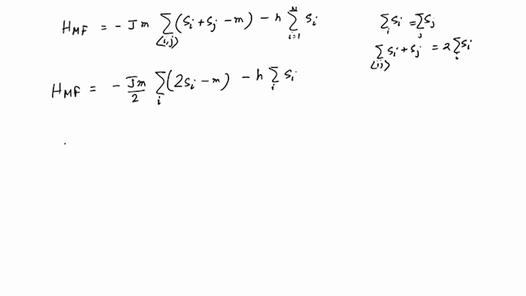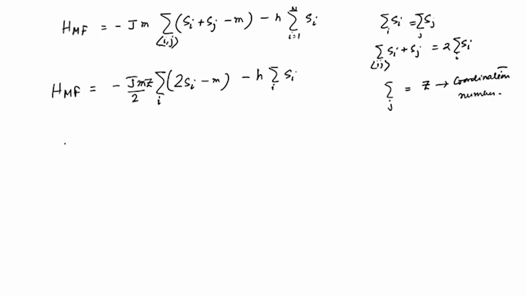There is also another thing that comes here: because you have a j, there is a sum over j along with the I, j being the nearest neighbor, and this sum over j really gives the z, which is the coordination number, the number of nearest neighbor spins which need to be taken into account. So, we have a z that appears here.